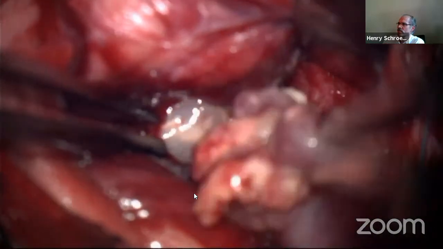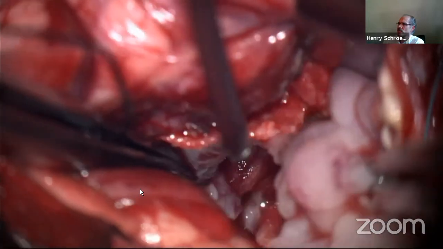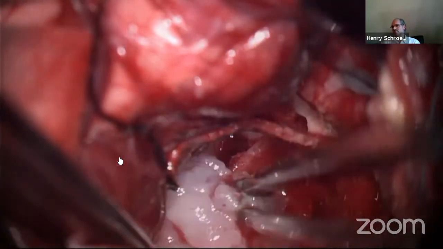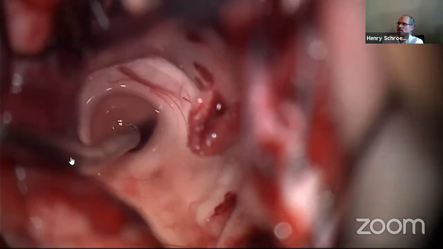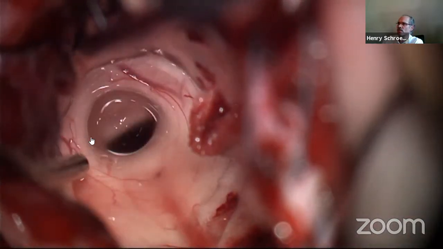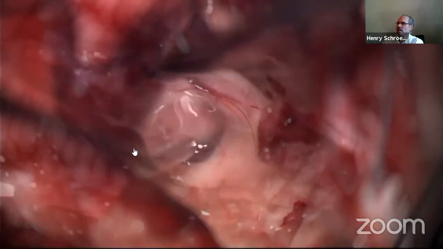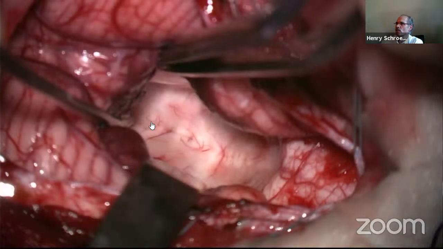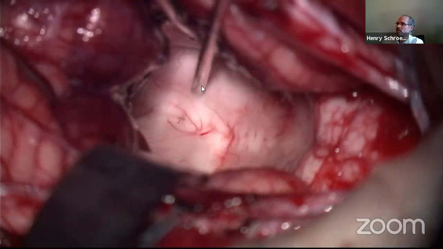And then after dissecting the tumor, we can take it out in multiple pieces to avoid too much retraction to the cerebellum. And then we have a nice view to the aqueduct. You see it's not much retraction required because the tumor opens up the fourth ventricle and gives you a lot of space. And this is the rhomboid fossa. You see the tumor was just attached here on this side laterally, but all the midline is free. This is the facial colliculus.